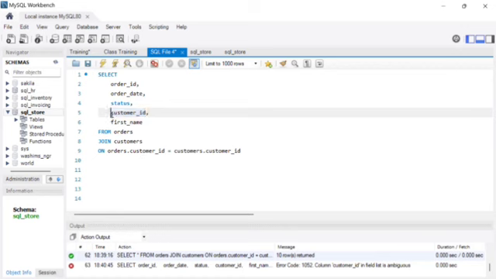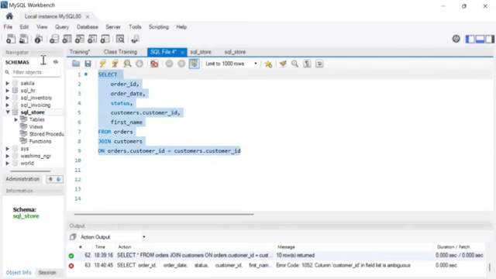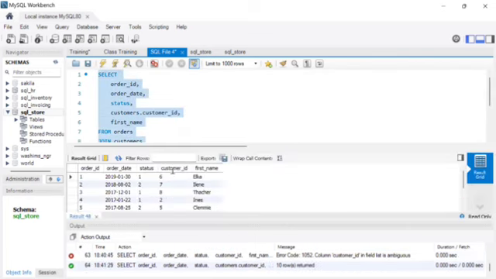So we have to decide which of the tables it should draw from. In this case, you can use any of the tables. For now, I'm just going to go with this one. Then we run this code one more time, and you're going to have the order ID, the order date, the status of the order, and then the customer ID and the first name of that customer.